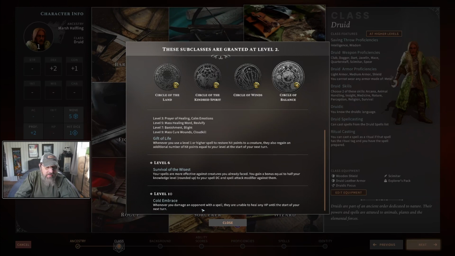And whenever you damage an opponent with a spell, they're unable to heal any hit points until the start of your next turn. So, and this is the target, not... This has been worded like 6 different ways, and some of them it sounds like the Druid doesn't get a heal until the start of the next turn. Like if they do damage, they can't heal until another turn. But this is the target, according to the video I watched this morning. So I'm going to go Circle of Balance.